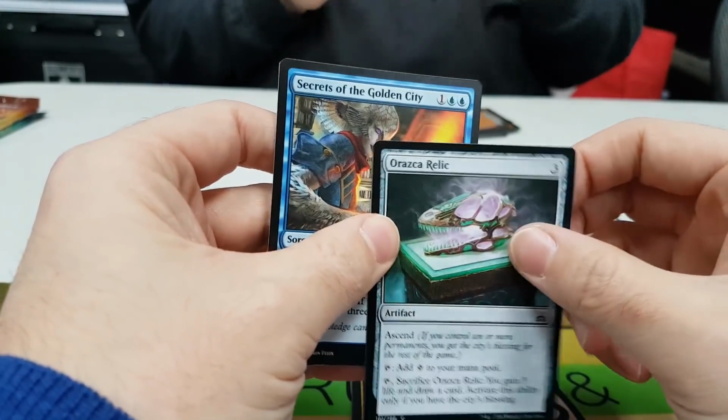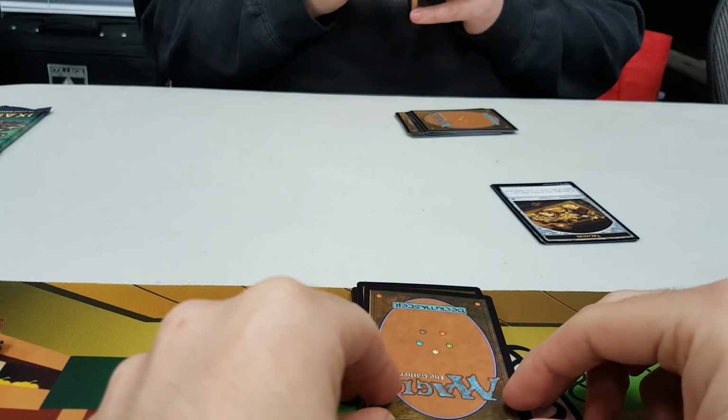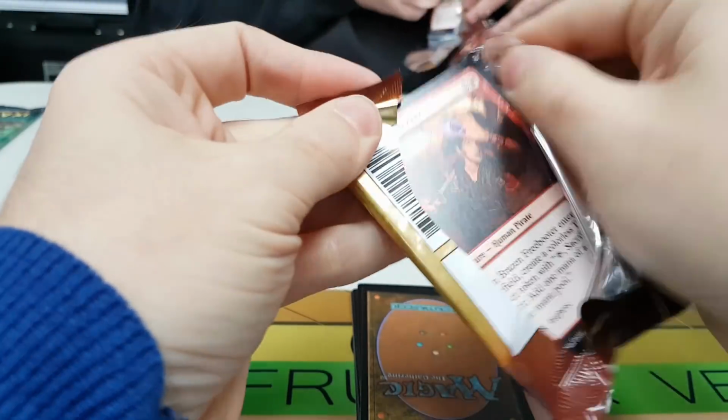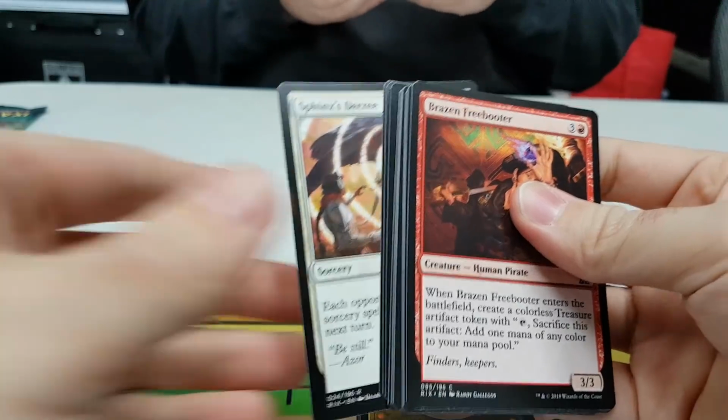Last 2 picks, we've got a Secrets of the Golden City or a Razka Relic. We take the Relic. And finally, our last pick, Sworn Guardian. Starting into pack 2, hoping to get some vampires, some good stuff here. I feel like I'm getting cut on either side of me.